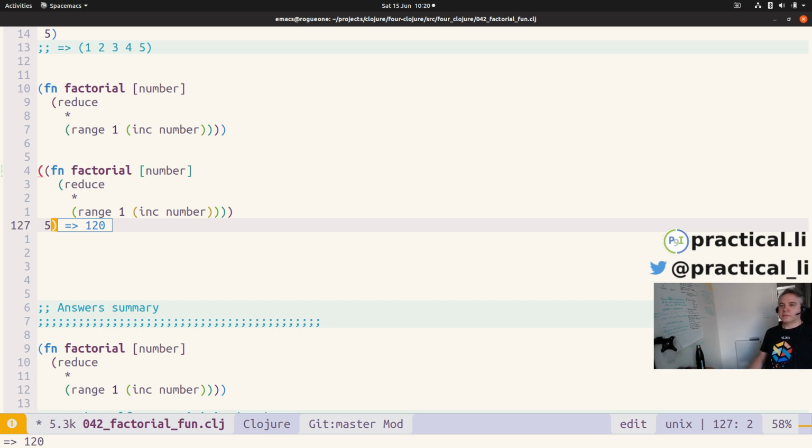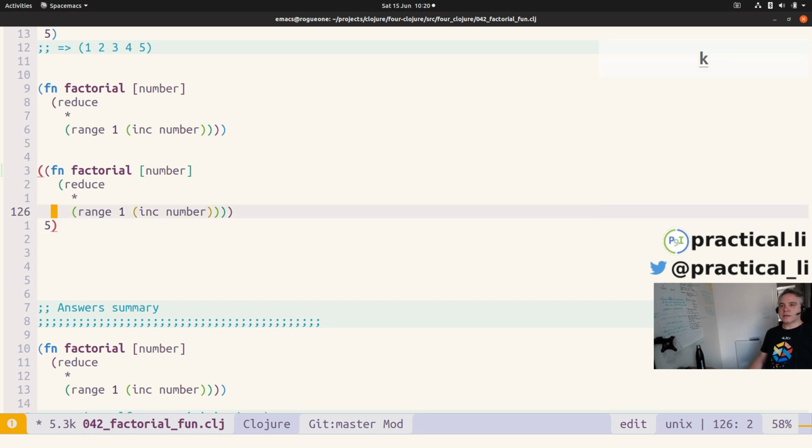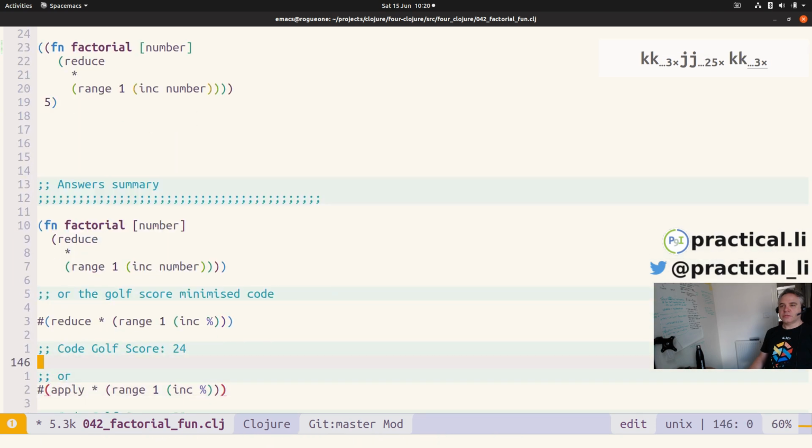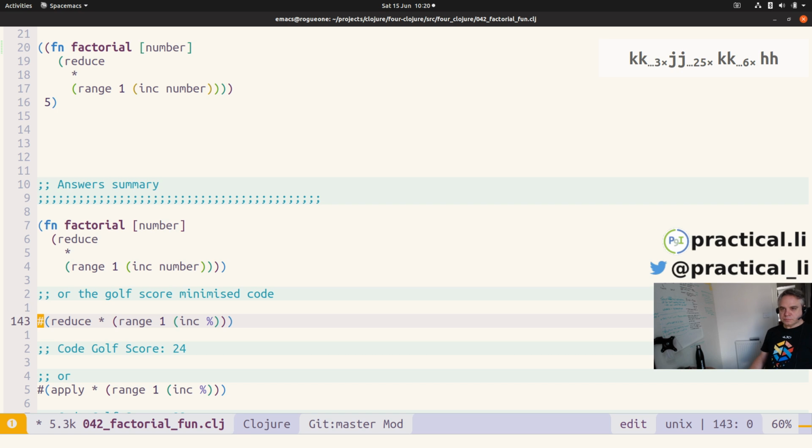It's a pretty simple one. We're just writing a fairly simple function, and we could also write it in the short form that we've done here. So this is just the short form of the inline function definition. So we're just doing reduce, multiply, and range 1 to, so we're generating a range from 1 to one greater than the number that we're passing in as an argument. Which is, if that's 5, this percent would change into a 5, because that's just representing the argument we're passing into this function.